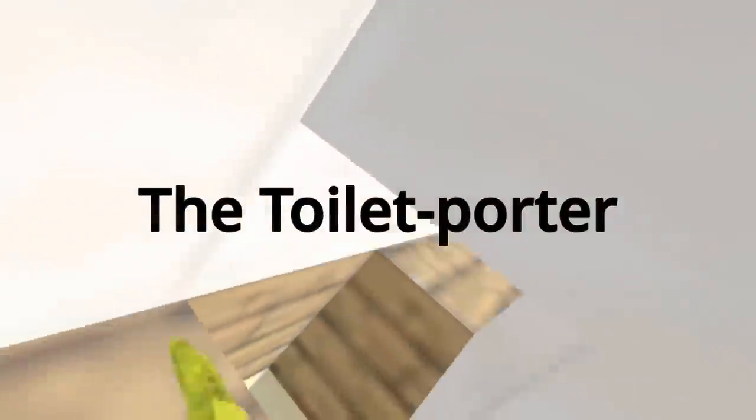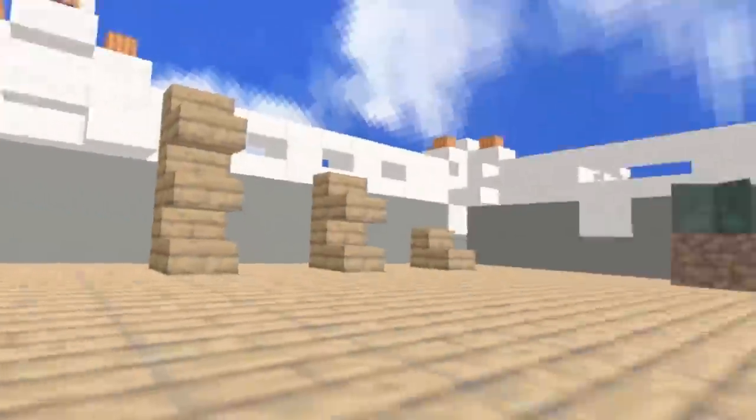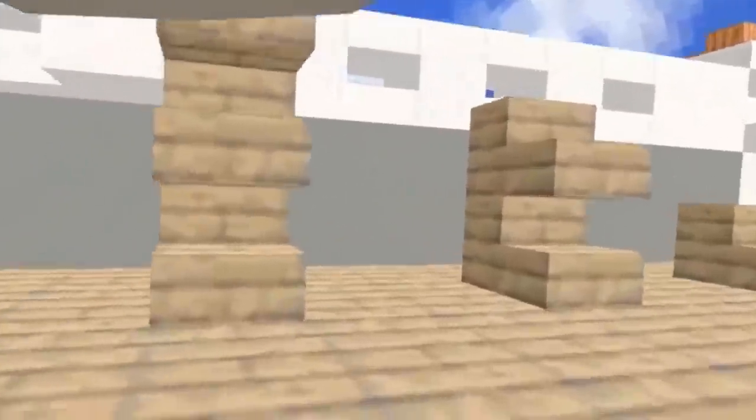And it all starts with this. I like to call it the toilet porter. From here, I could teleport to any location on the whole map simply by walking into these objects. Right, they don't know. Shh. There's some pretty good hiding spots. I have access to this.